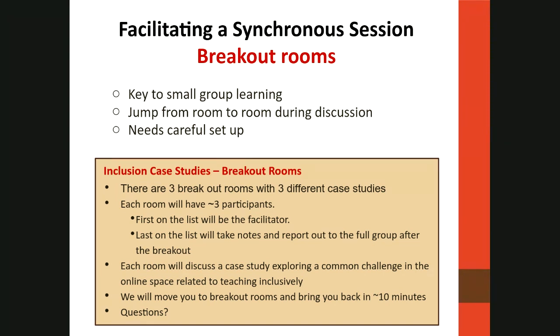When you move into a breakout room, there's often awkwardness of who starts. And so if you say the first person on the list, in the participant list in your breakout room, is a facilitator, it's a random way to assign somebody and give them the agency to break the silence and start the discussion. You might also identify the second person or another person on the list to be the note taker, or if you're planning to have the breakout rooms report back when you get back to the full group, it's good to assign that to a certain person so they're prepared to do that.